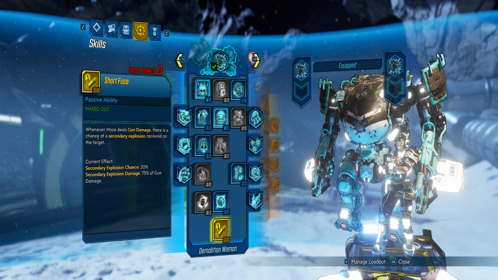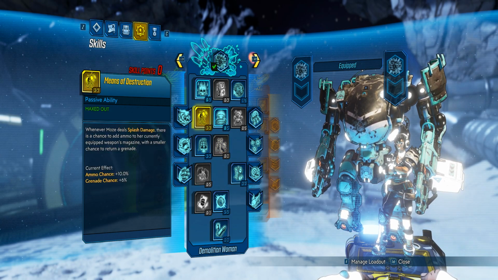And going down to short fuse, which is super strong with the laser assault rifle because remember, 1, you're spamming infinite ammo, and 2, you get a secondary explosion that gives you 75% of the gun's damage, and that secondary explosion counts as splash damage, which can also feed back into getting your nades. So it's really, really good, and it synergizes super, super well.